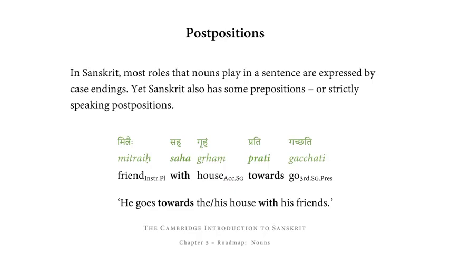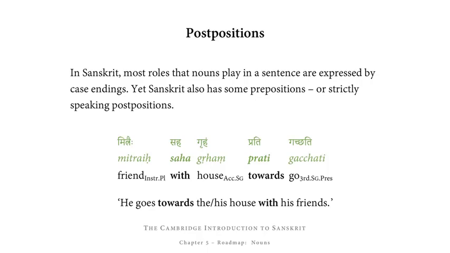Now, the Sanskrit sentence that you see here shows you how postpositions work, but it also gives you another illustration of the point that was made about articles just now. So we have mitraiḥ saha, literally friends with, gṛhaṃ prati, house towards, gacchati, which means he goes, she goes, it goes. So we need the context to infer, is it he goes, she goes, it goes? Then gṛhaṃ prati, house towards, could be towards the house, towards a house, towards his house. If it's a female subject, towards her house. But anyway, we need to supply an article or something like his or her in the English, and we need to change the word order, so it's not house towards, but towards the house.